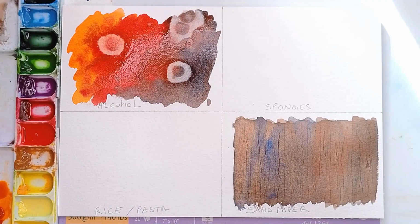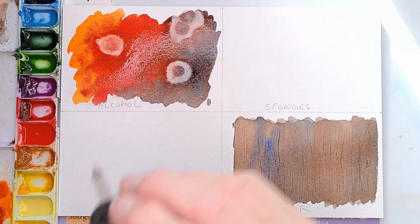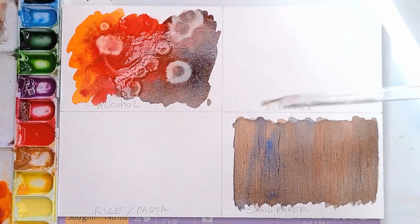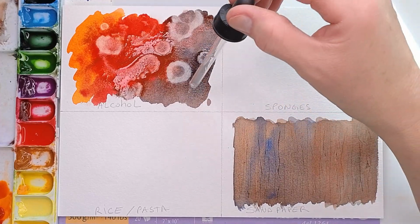Tiny droplets rather than the big ones. But you can do it either way. And that I was just sort of splashing, you could see. You can draw a line with it.